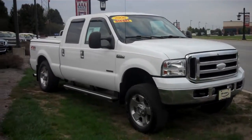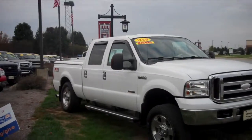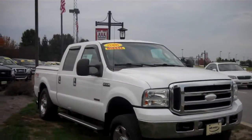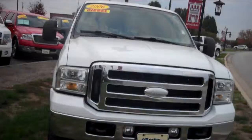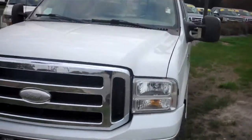Hey Keith, this is Chris Elder at Bill S's Ford. I'm going to just do a slight walk around on this particular vehicle for you. As described, this was our 2006 Ford F-250 Lariat Crew Cab Diesel. This vehicle has 144,000 miles on it and is in impeccable condition for an '06 Super Duty.